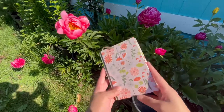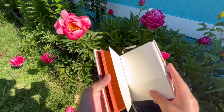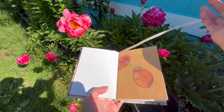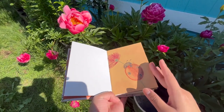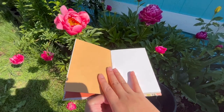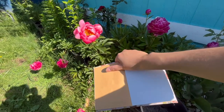So here's another sketchbook that I have, and I haven't really been sketching in this one, but I'm gonna start sketching in it because I'm gonna just leave it in my art bag, and we're gonna sketch today with color pencils. I just wanted to warm up with some watercolors.